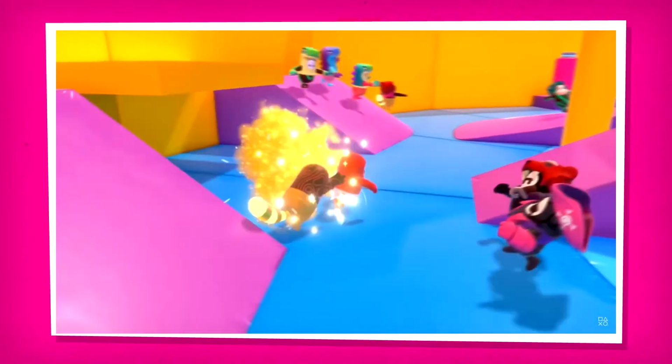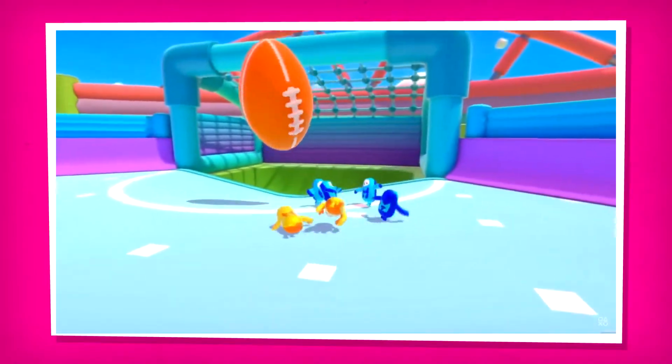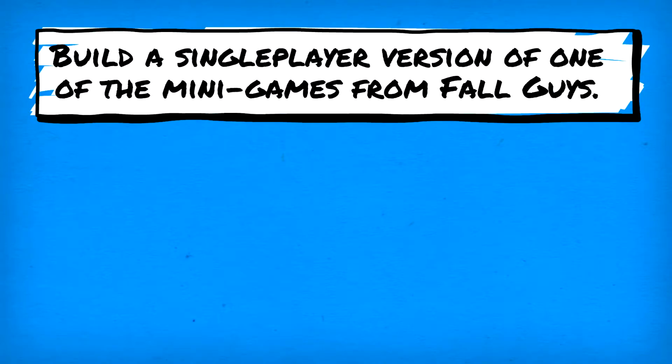So, Hen, this is totally hypothetical. What is one with no friends and no disposable income to do? Why, make your own single-player version, of course. Which brings us to today's plan. We'll build our own single-player version of one of Fall Guys' minigames.